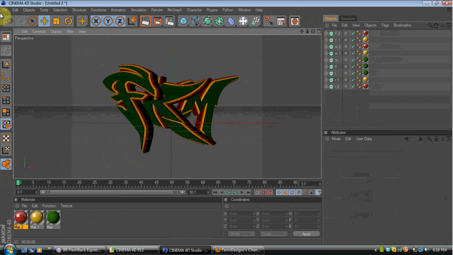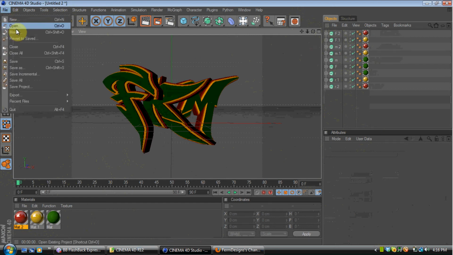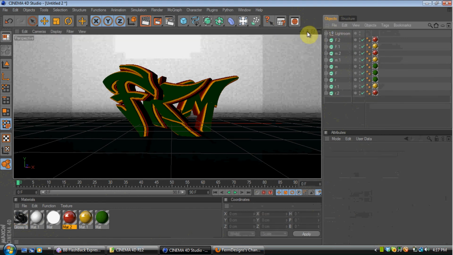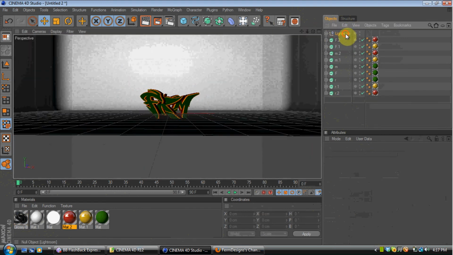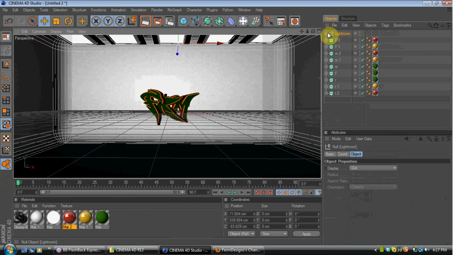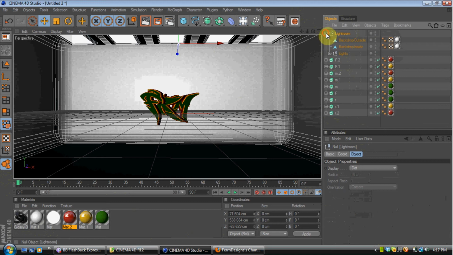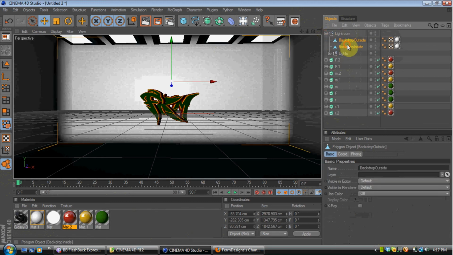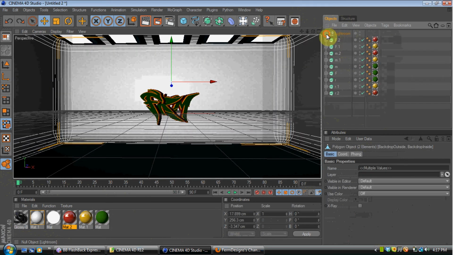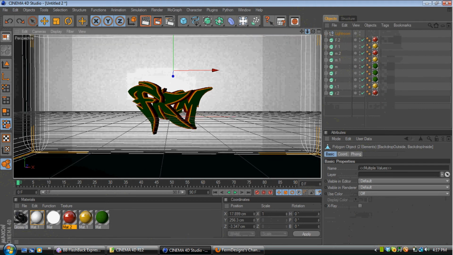Okay. Now I'm going to go ahead and go to File, Merge, and then go to Lightroom. You can download a Lightroom pack that I made. It's on my channel, free download. And you just merge it in like this. Now if you're making a background, when you don't want all this, if you want to alpha channel it, then you're going to go into your Lightroom, hit plus, and then just delete your backdrops. This isn't my Lightroom, but mine is very similar, and you can do the same thing. So I'm not going to do that right now, so just Control Z, and zoom in on your text a bit.